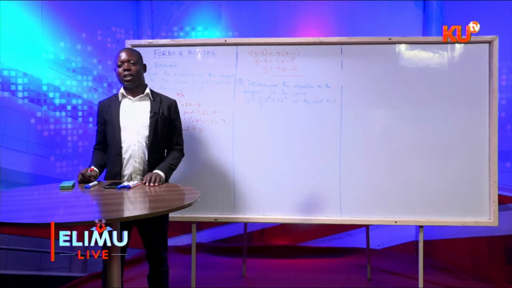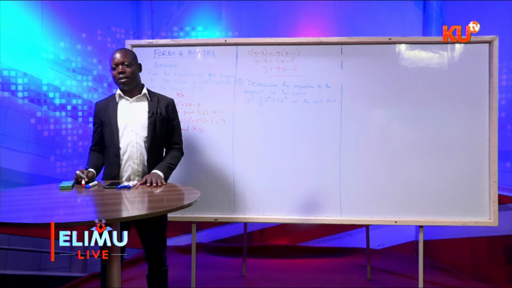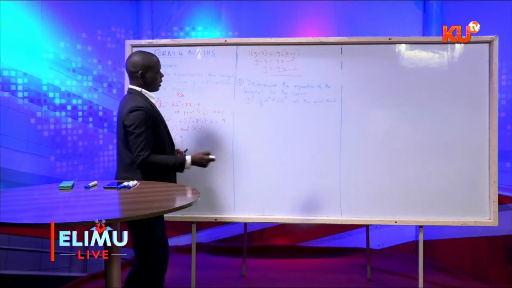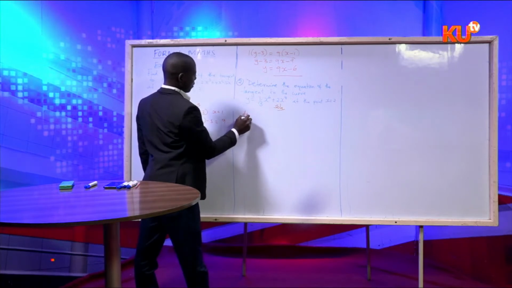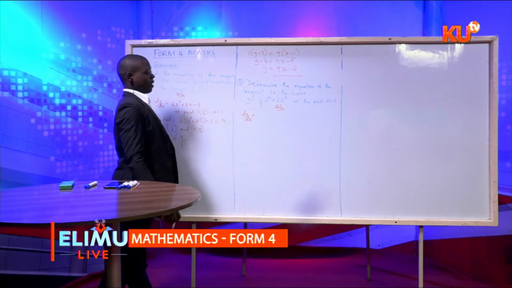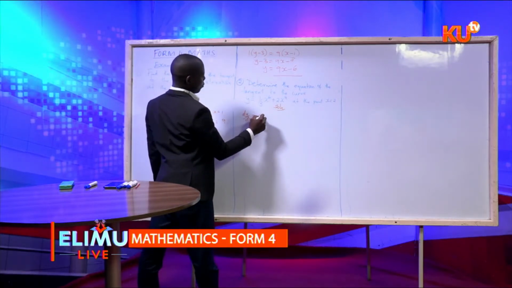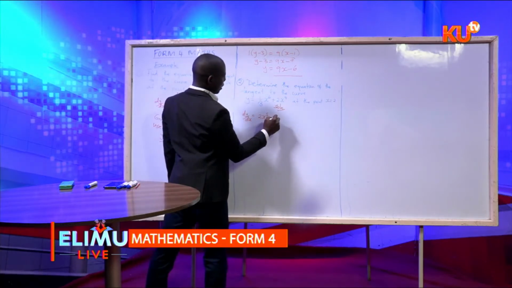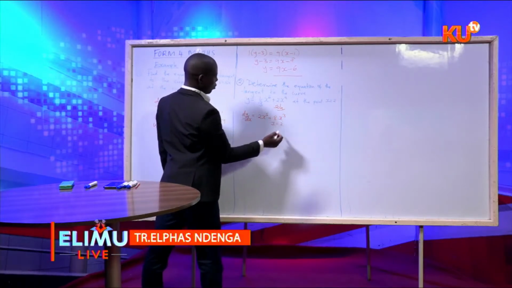Different from question 1, we've been given only the value for x. Therefore, we shall have to get the value for y for us to be able to determine the equation of the line. But the first step is to differentiate, dy dx. Before you work out anything else, differentiate. So we shall have a third by 6, that will give us 2x power 5 plus 2 times 4, that is 8x power 3.